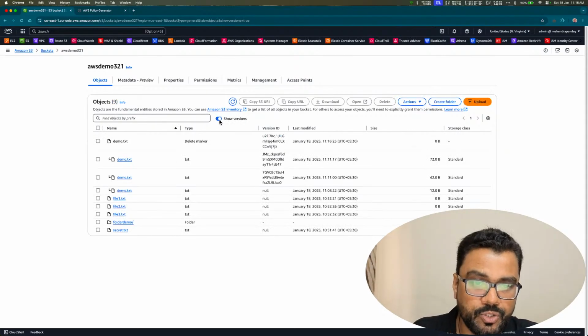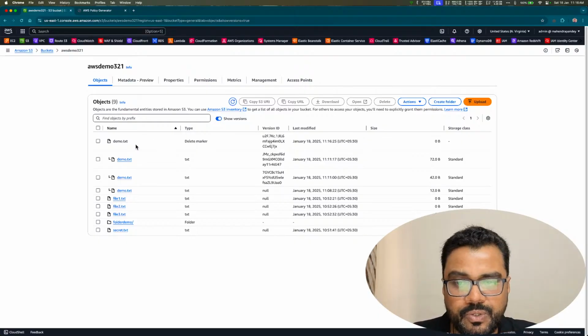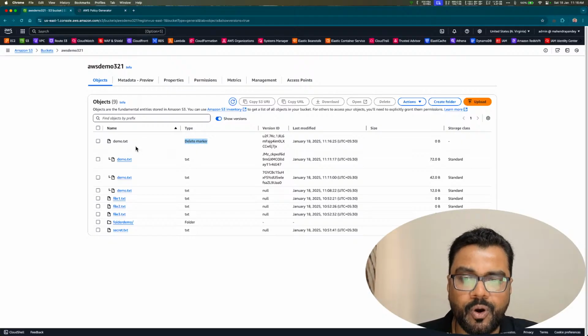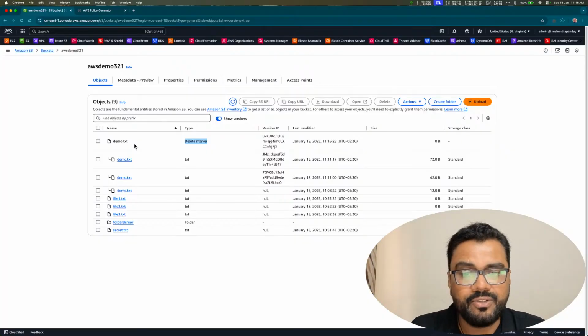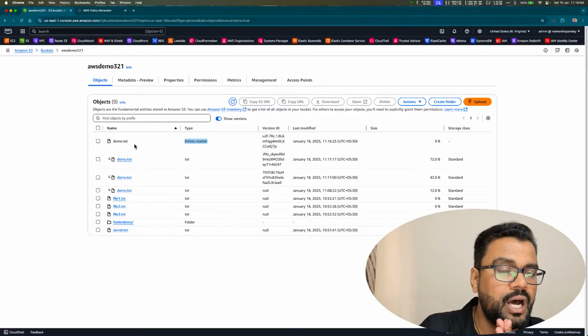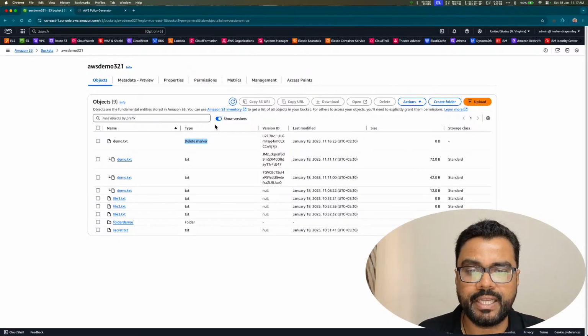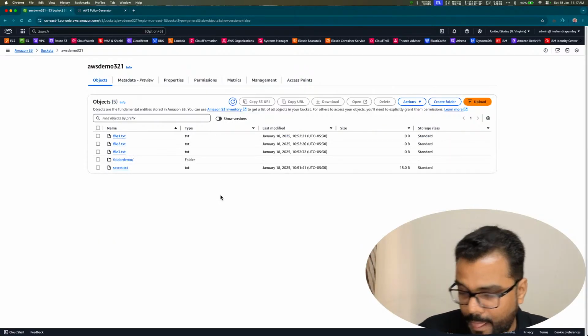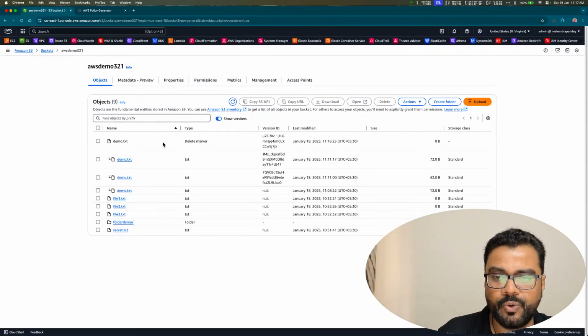If you click on show version, it has not deleted the file. Rather, to the active version of the file, what it has done is put in a type called delete marker. That way you may feel that the files are deleted, which they are not actually. It has just put in a delete marker. The files are not deleted from the bucket yet, so they will not be shown in the actual listing of the objects, but if you try to see with all the versions, it will show you this.